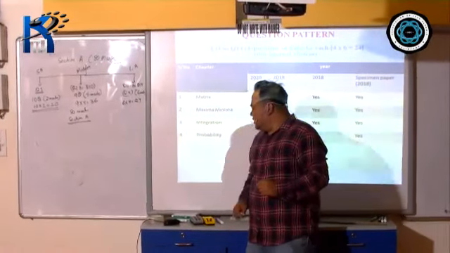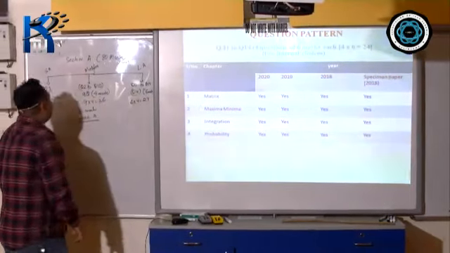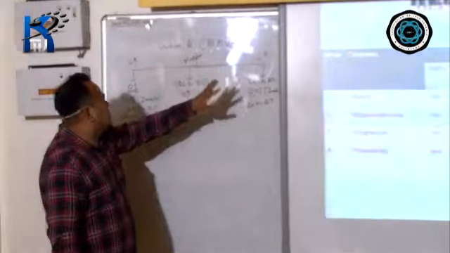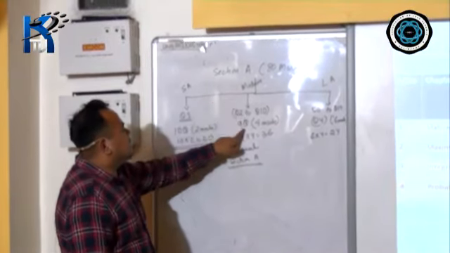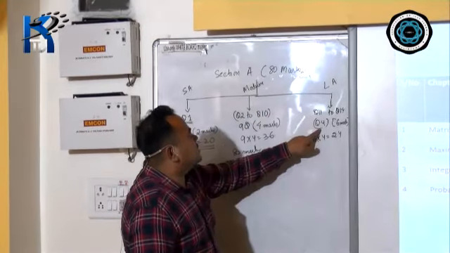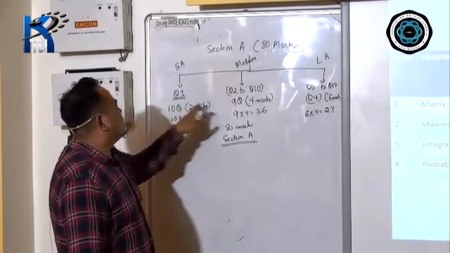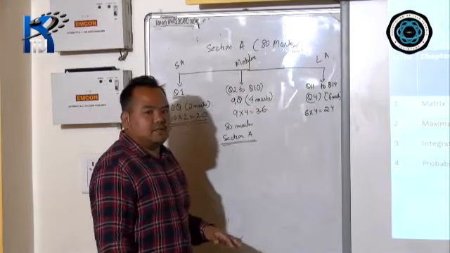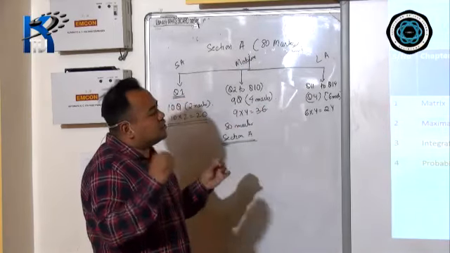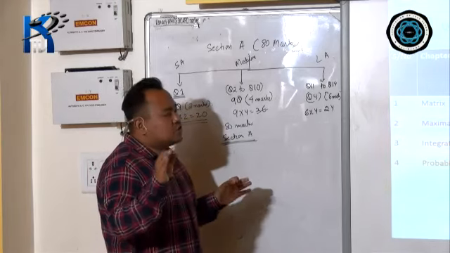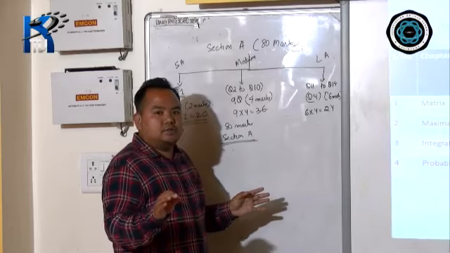Now, as you can see, section A, 80 marks. Then we have short answer, medium and long answer. Short answer, you have to answer 10 questions. Medium, you have to answer 9 questions. And long answer, you have to answer 4 questions. So, in total, how many? 23 questions you have to answer for 80 marks. Because in that 3 hours time, if you haven't planned it, and if you just waste time in a particular problem, trust me, it becomes very difficult for you to complete the entire question paper.